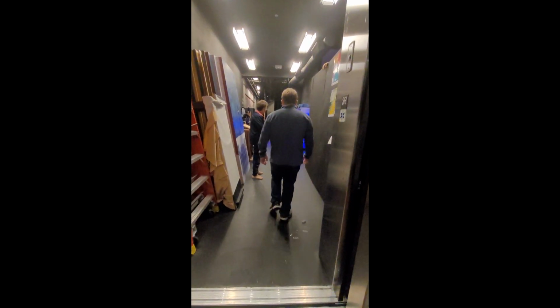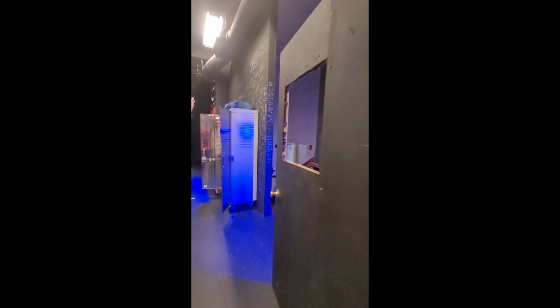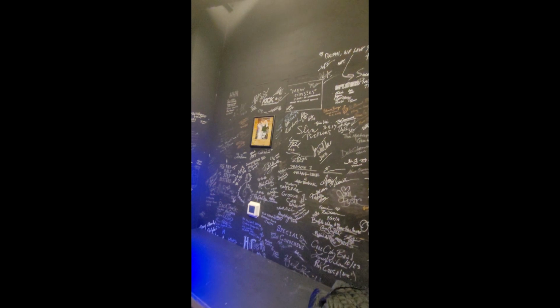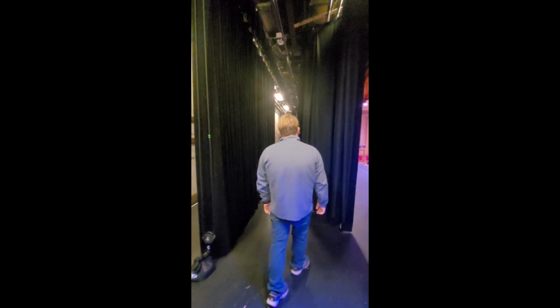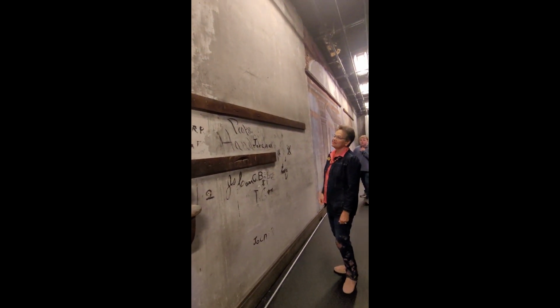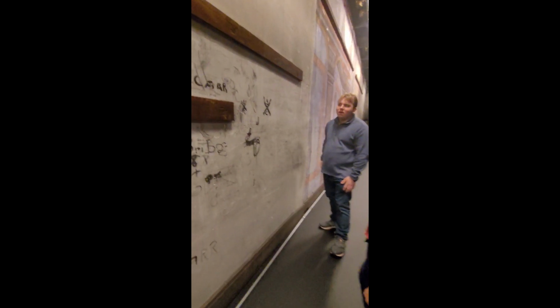Now on the backstage, wow, that's kind of cool, huh? This has some posters from plays we've done. Oh, Wizard of Oz would be fun. Performers sign the backstage wall. That's neat. I wish I could do that. You're not a performer. Well, that's a sign from a play. This shows you some of the backstage signatures from the past. Wow. Very cool. Don't touch. I was trying to draw the X like that, but I'm not a performer.